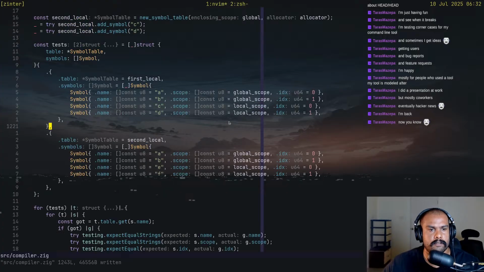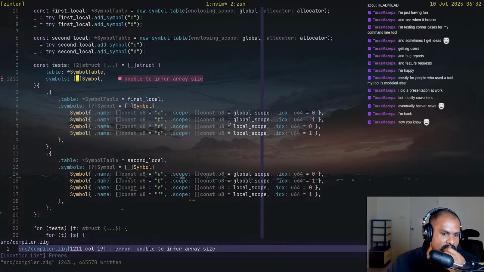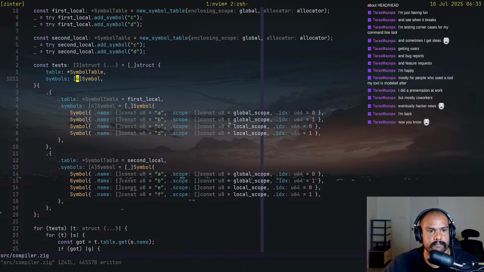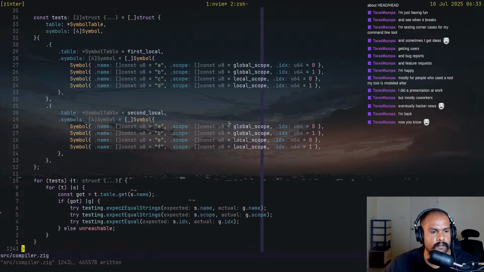Where's a slice? Hmm. Yeah. Actually, put it as 4. It should be T dot symbols.